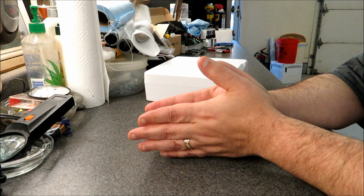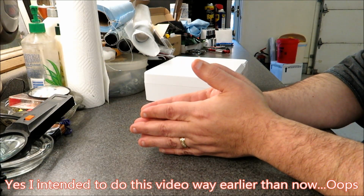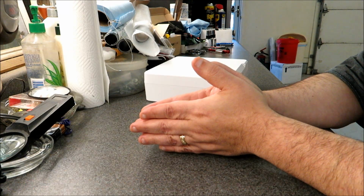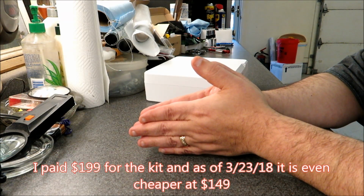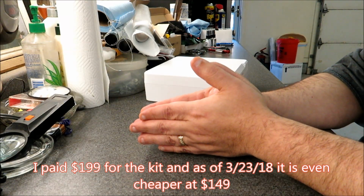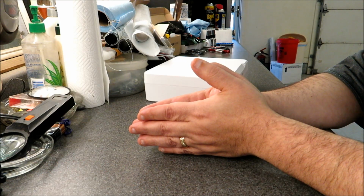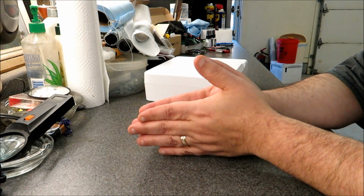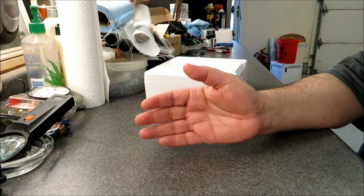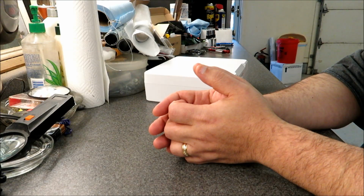I actually got it from Walmart on Black Friday. They were supposedly doing a Black Friday sale, but ironically, I noticed even as late as December 22nd, they still had it listed on their website for the price that I got it for. So I don't know if that's become the new standard price on Walmart, or whether after Christmas it'll go back to normal price. Either way, the normal price of the drone is $299, depending on where you buy it from.